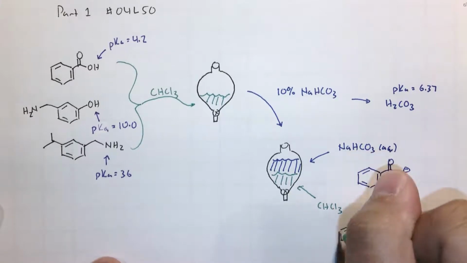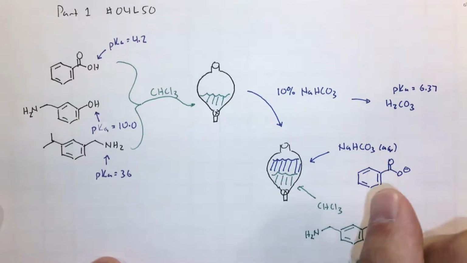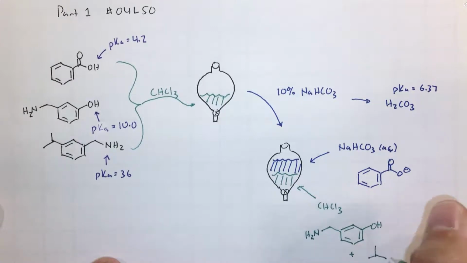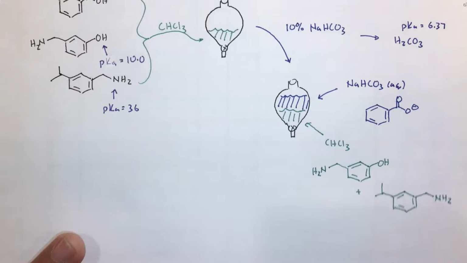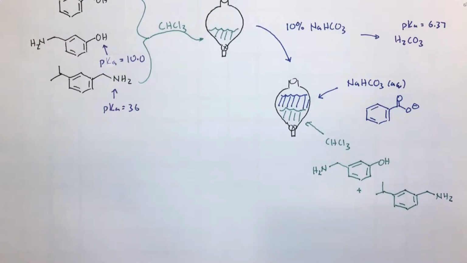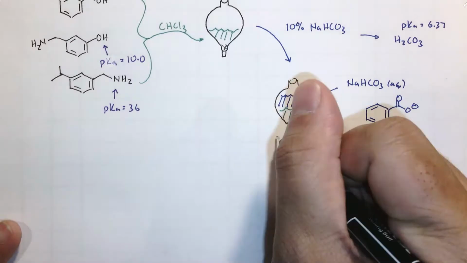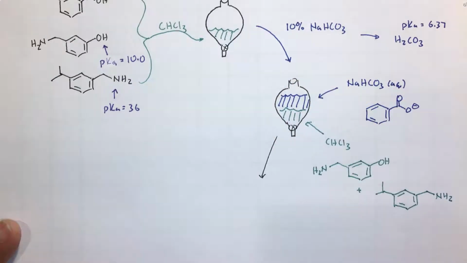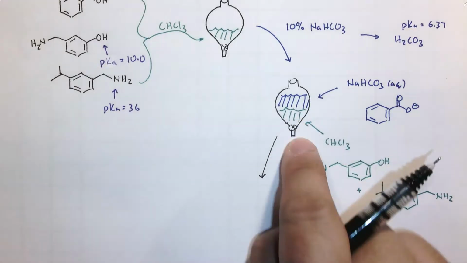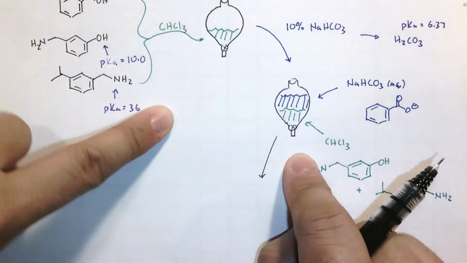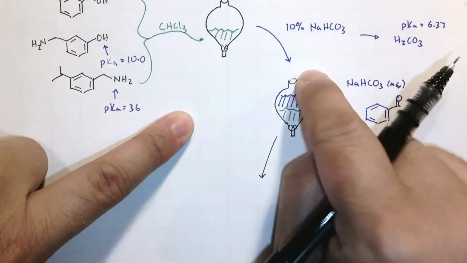And we have these two still in the chloroform, NH2. Do you see that? All right, so the idea is to drain and then put back the chloroform into the separatory funnel. So there are two things that we need to do. In practice, you would have to get a beaker, drain the green into the beaker, drain the blue into another beaker, and then pour back the green into the separatory funnel.